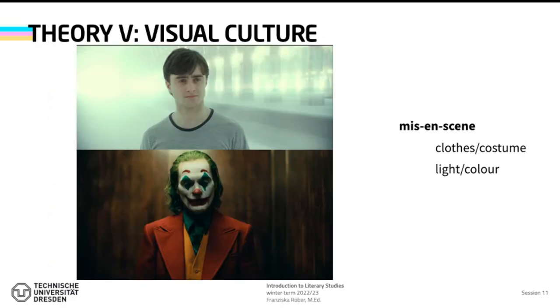But talking about light and color, we have high-key and low-key lighting. The difference is only whether it's evenly distributed lighting, that's high-key lighting. So there are very rarely shadows. And low-key lighting would then be sort of what you see with the Joker. There's a pronounced difference between shadow and light. So in high-key there is much more the absence of any shadows, where light is evenly distributed. Also in this case, we have a very good case of top lighting. But again, I'm not going to go into light too much.